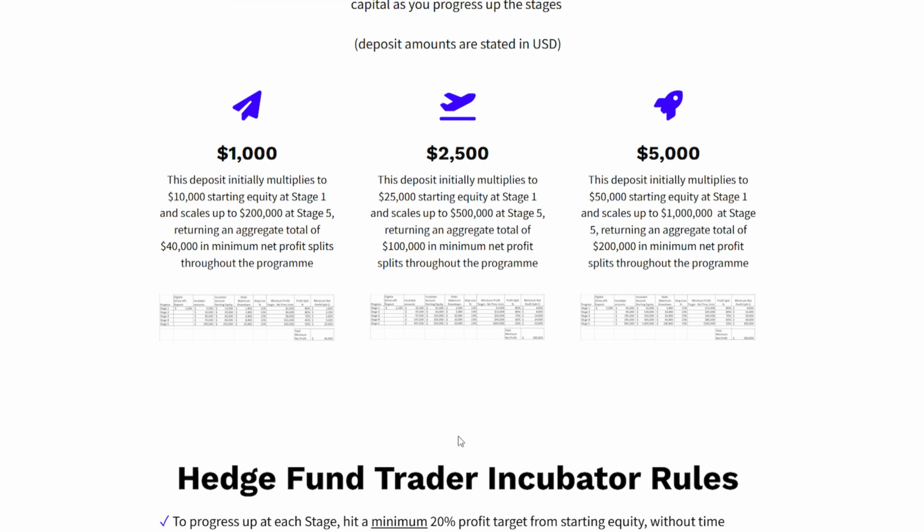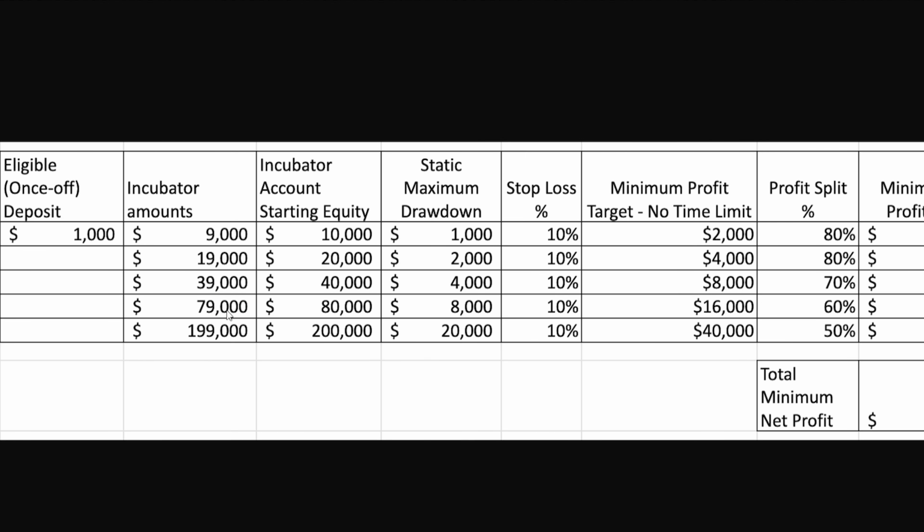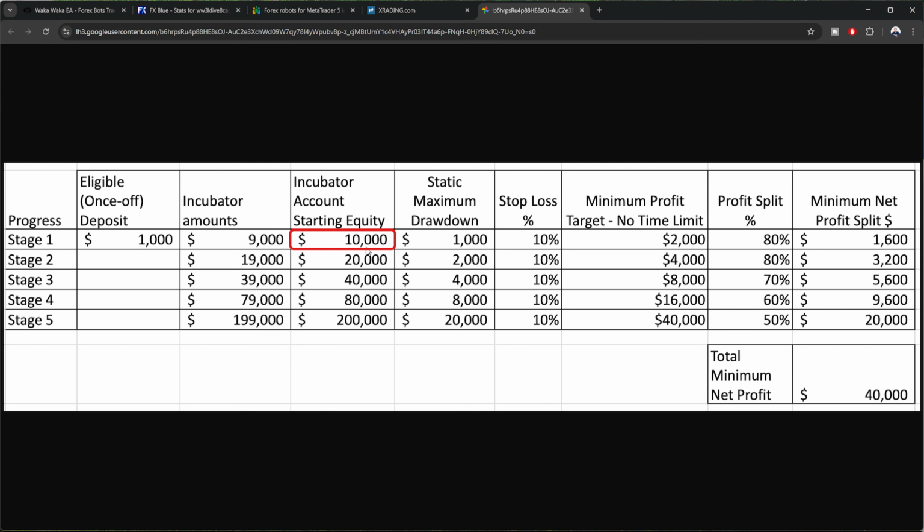Now so far I've been using the $1,000 accounts where I received 9k as a credit, and the total is a 10,000 incubator account, or the starting equity is 10k. From there I have a stop loss of 10%, minimum profit target is 20%, and once I achieve the target I can withdraw 80%, or this is $1,600.